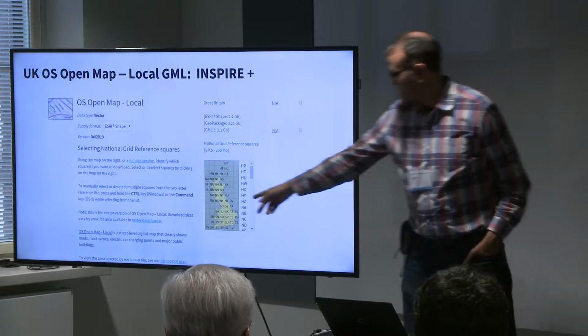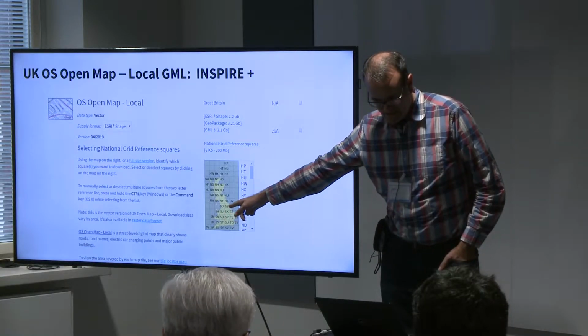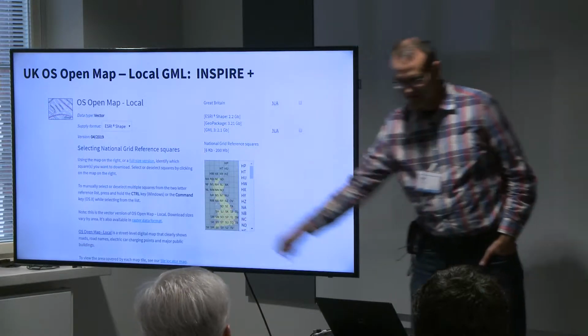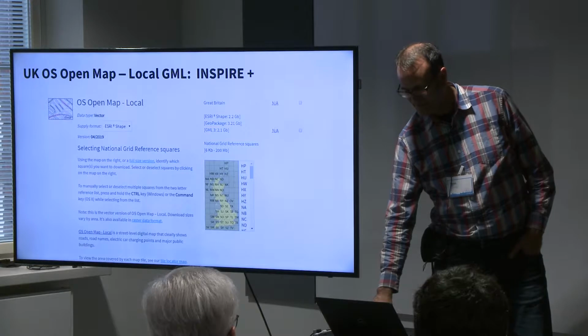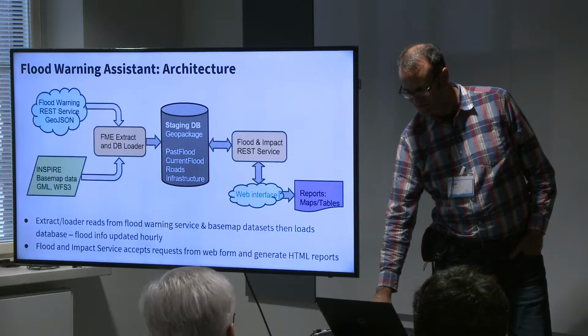So you can see the tiles. If you play around with the demo, I only use tiles S, J, K, O, and P, which are the center of England down here. I could easily add to that. Maybe I will over time. But even that was like 4 or 5 gigabytes, so it's quite a bit of data.